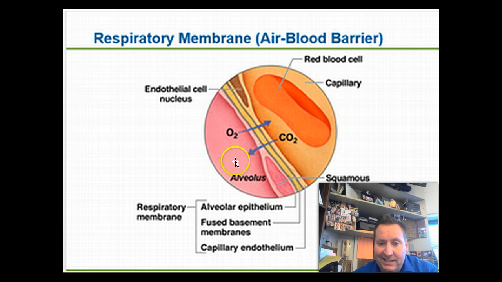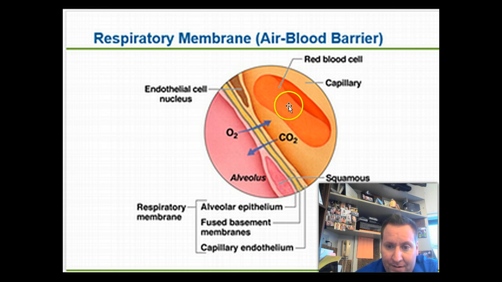So you can see this is what the site of gas exchange looks like. This is your alveoli. This can have your atmospheric air in it. And this is going to have the gases that are associated with the blood gases that are here. The main gas that diffuses across the membrane is going to be oxygen. The main gas that's going to diffuse out of the bloodstream into the alveoli is going to be CO2, as well as water vapor. Water vapor is going to come out this way as well, and you're going to exhale it. It's a byproduct of our cellular respiration.